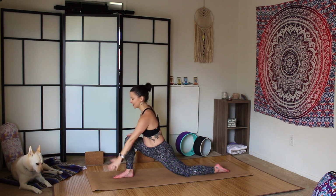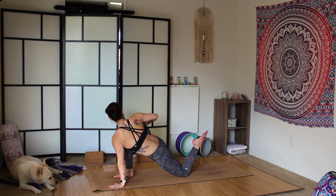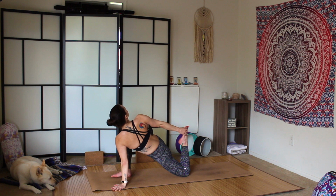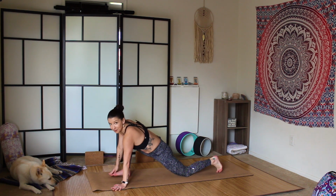Take the left hand to the inside of the right foot now. Bend the left knee and then reach back with the right hand to grab the left foot. Quad stretch. Look over the right shoulder, opening the chest, opening the shoulders. Squeeze the right knee in towards the body. Don't let it fall out to the side. And release. Hands to the mat.